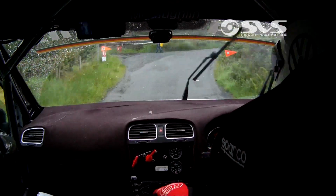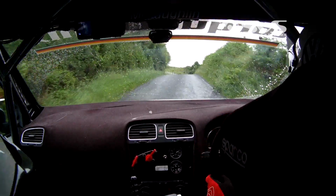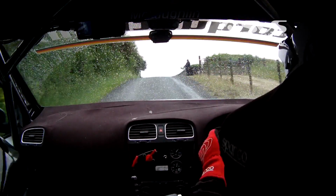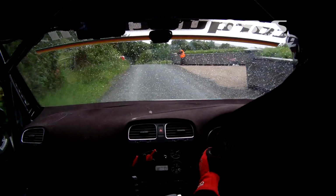Right here now, crest and the five left. Middle over crest. Caution, six left over crest, jump. Come back, six right over crest, dip.